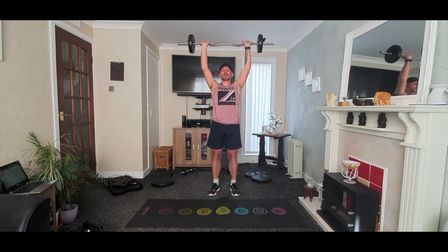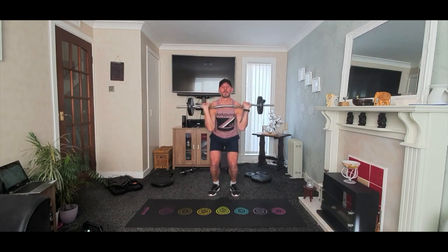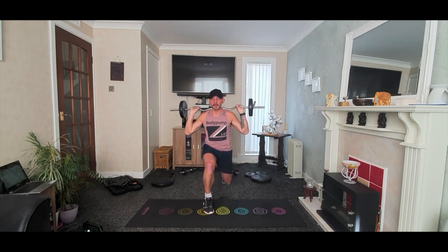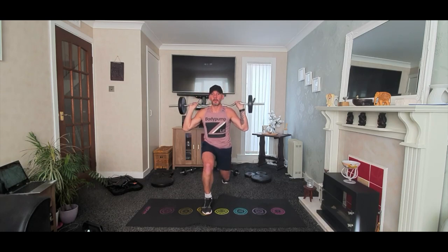Clean and press, here we go. Elbows under, catch. Catch high in the collarbone. Two more. Alright, up and over, onto the back. Right leg back. Lunge. One, two, two, one. Go higher.